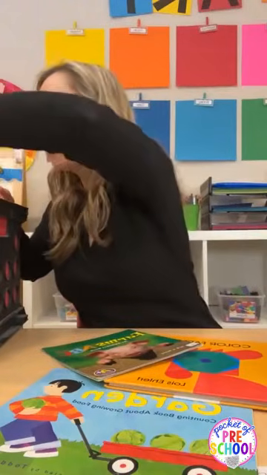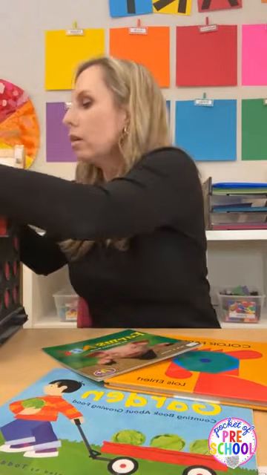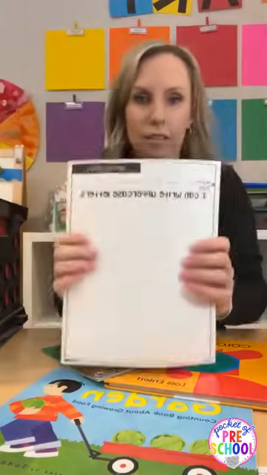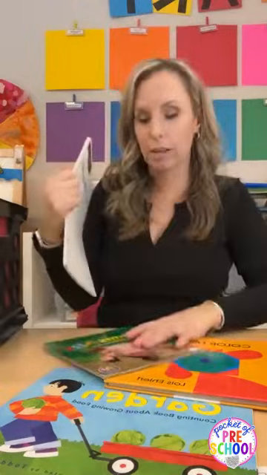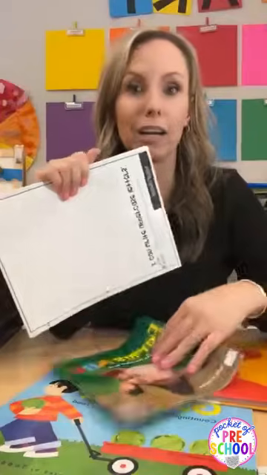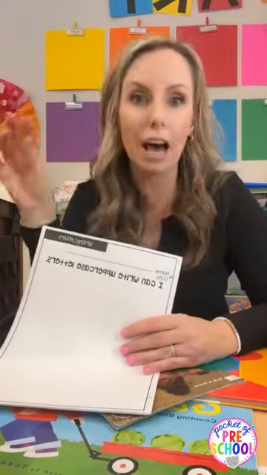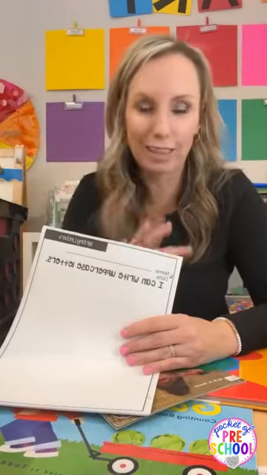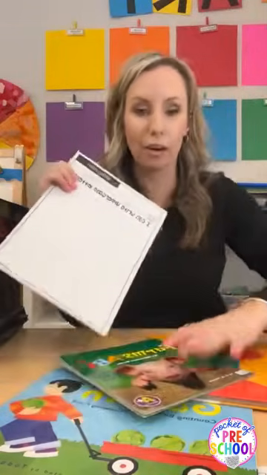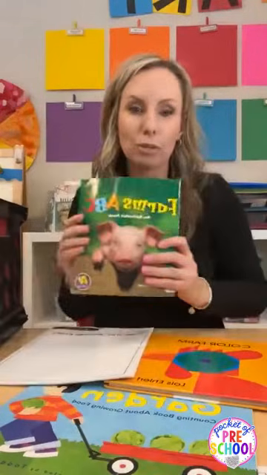But maybe, let's say we want to assess writing uppercase letters, okay? So I'm going to tell everybody, okay, I want everybody to go grab a clipboard. We use clipboards a lot during Circle time. Kids love clipboards. They feel very powerful with clipboards. So they grab a clipboard and they grab one of these and they grab a marker. As I read the book, guess what they're going to do?